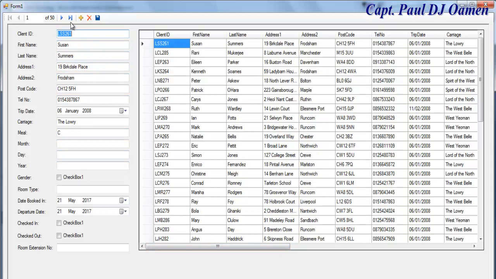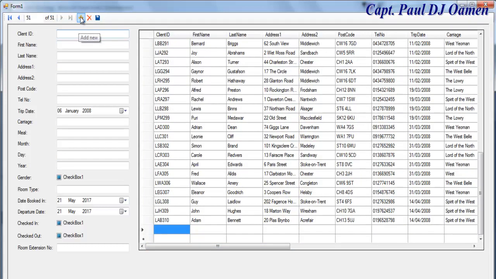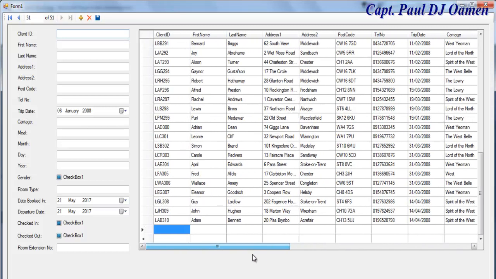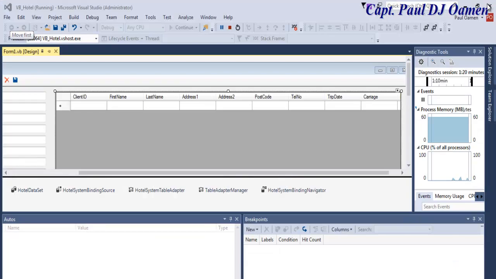If we have a new customer, all you need to do is click on add new and enter the details there, and right here we can always add new records and so on. Okay, you can add your records there. Now what I'll do is, right underneath here, I'm going to add some buttons for navigation, delete and so on. So let's take care of those now. Close this first.